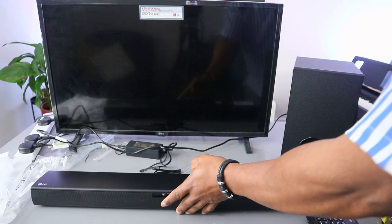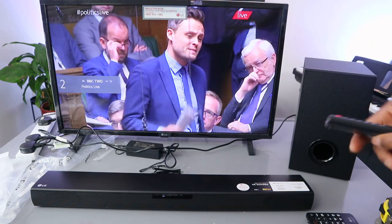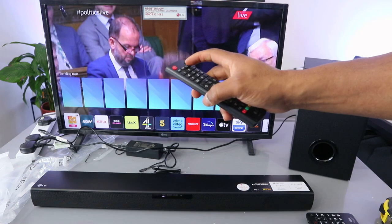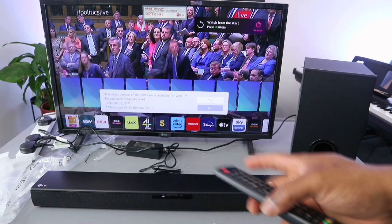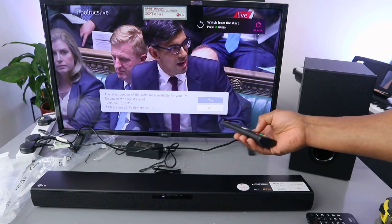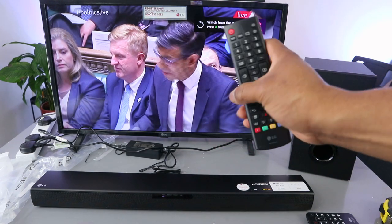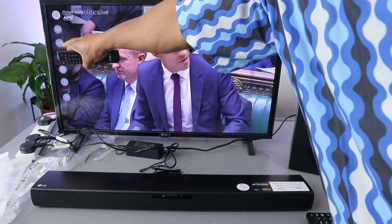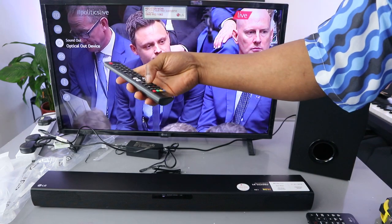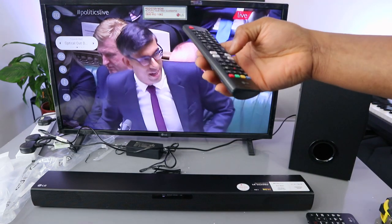So now what we need to do is switch the TV on. The TV is on, okay, go to the sound by selecting your TV settings. Just going to remove this update first before we proceed. So go to TV settings and scroll down to the sound. You can see it's an optical device, so we need to select the sound.